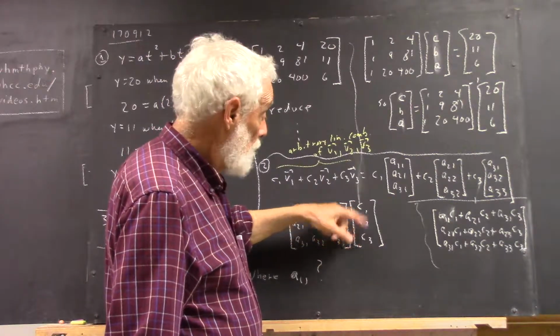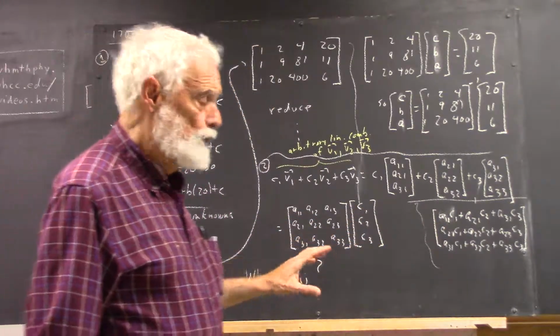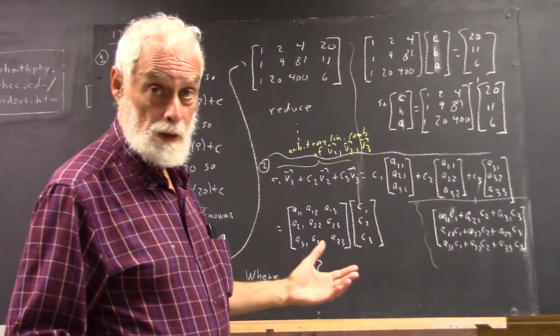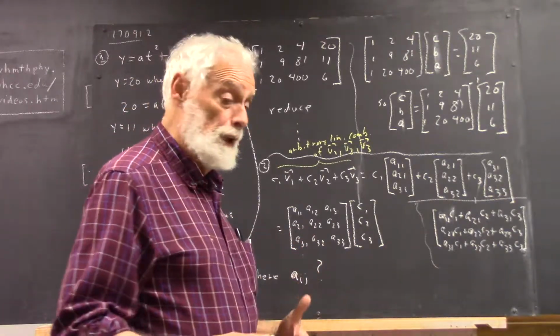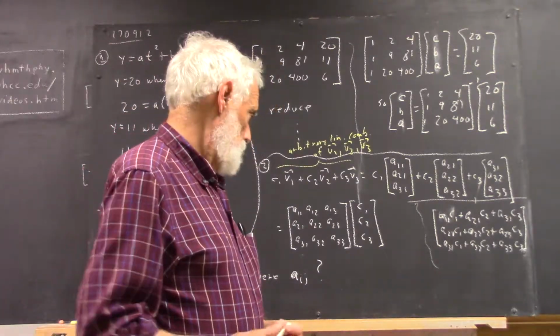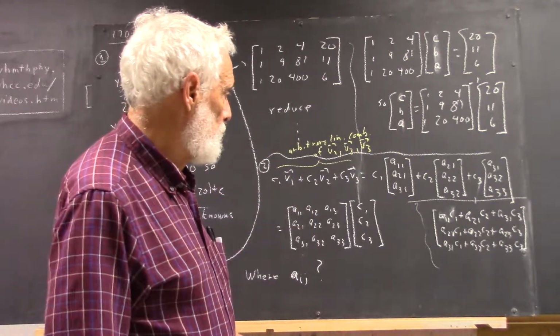Okay, then I asked you to write that as a matrix equation, some matrix multiplied by C1, C2, C3. Now, about half the class was able to do that, and that's a good-sized jump, so I was very pleased that as many as half the people could do that. I wasn't sure that was going to be the case. I was hoping everybody would, but it's a jump, and I wasn't real optimistic that it would hit everybody just right to make that jump.